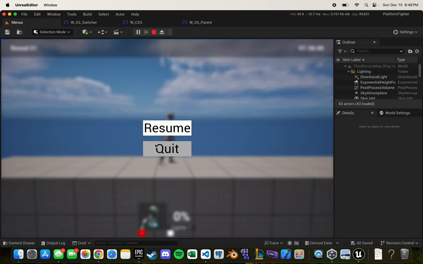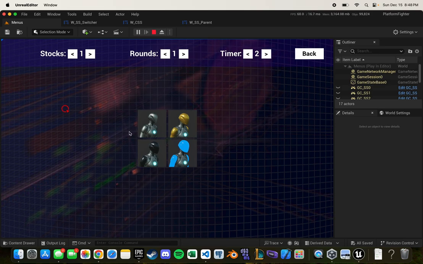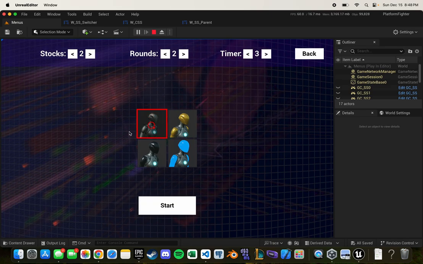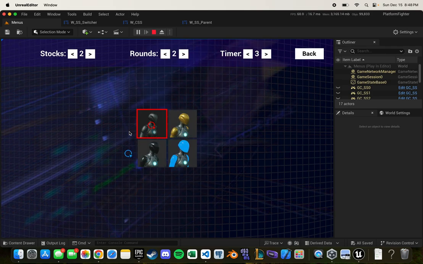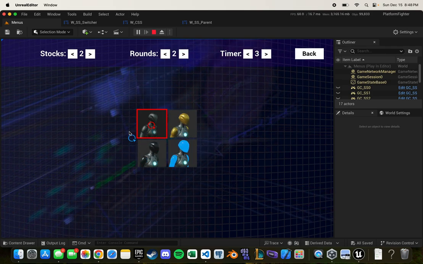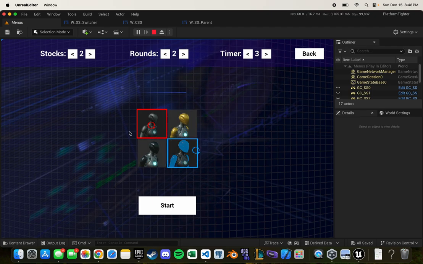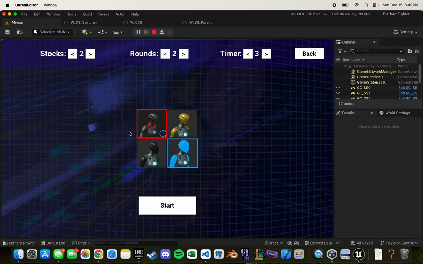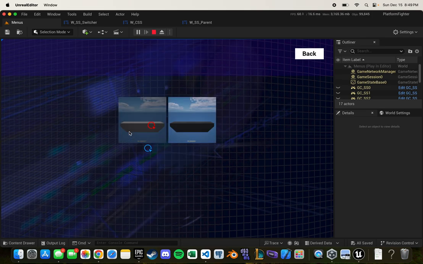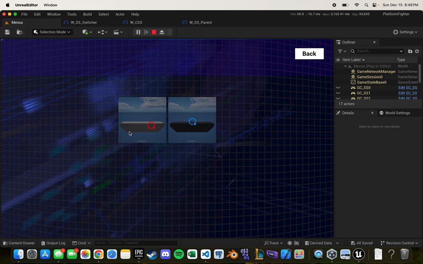And then let me go back and show you multiplayer. So let's set these back to the defaults up here. Let's select this option. When I grab my cursor, it's going to get rid of the start option because not all players have selected their character. So I'm going to go back and forth. You also see the hover mechanic. And let's go to this stage now.